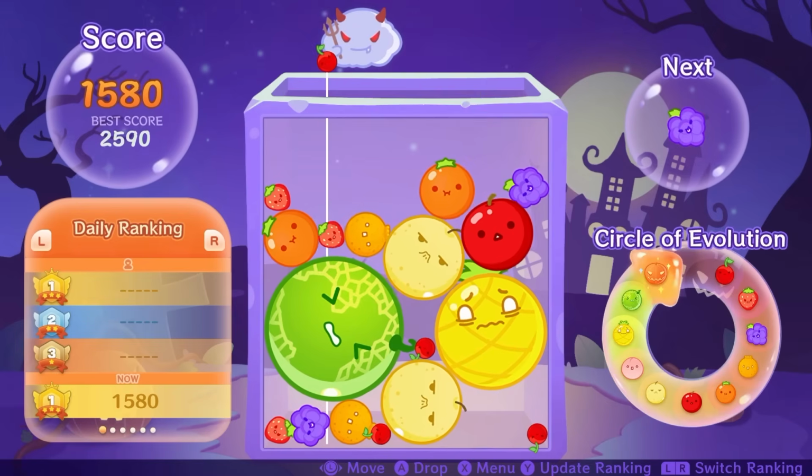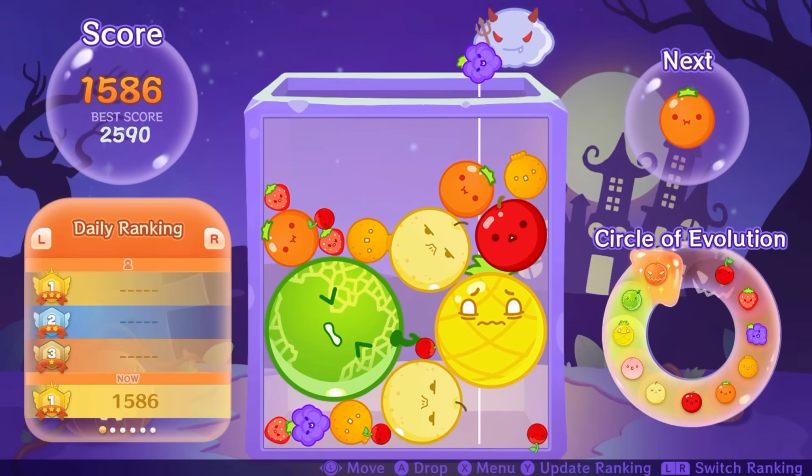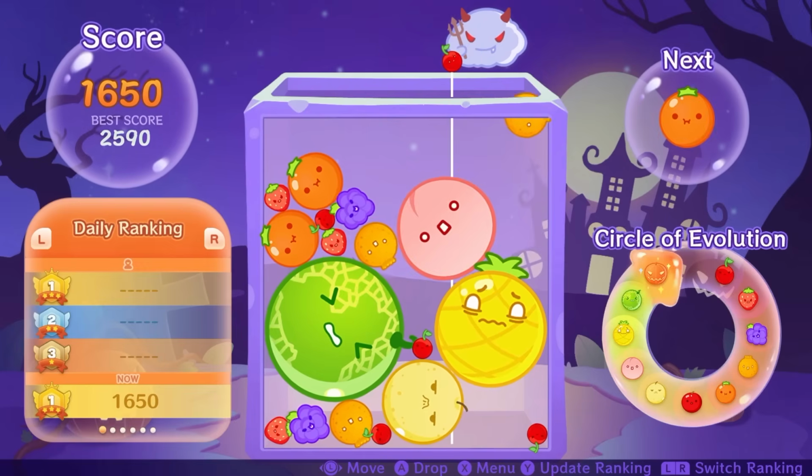All right, let's just go double cherry here. Another. So we actually got triple cherry. That's kind of a scam. All right, here we go. Yep. And oh no, we got double orange. What should we do? Oh crap. Okay, whatever. We have to do it.